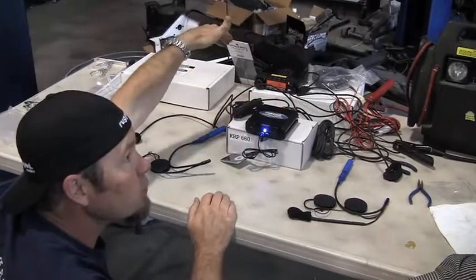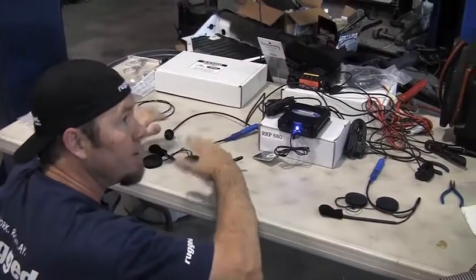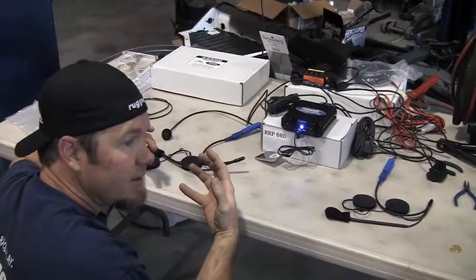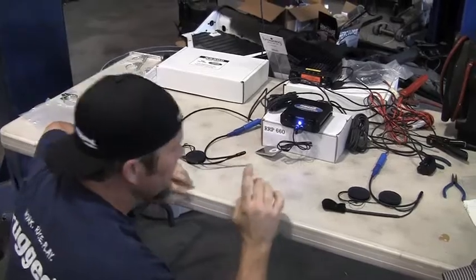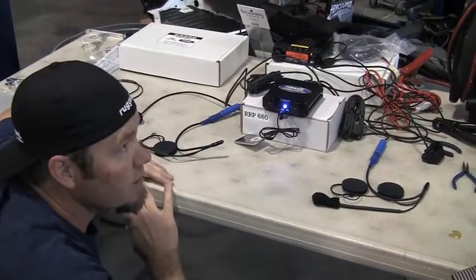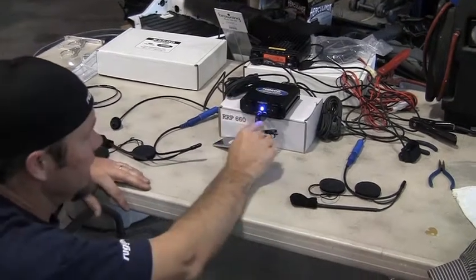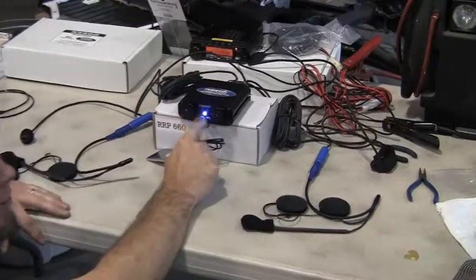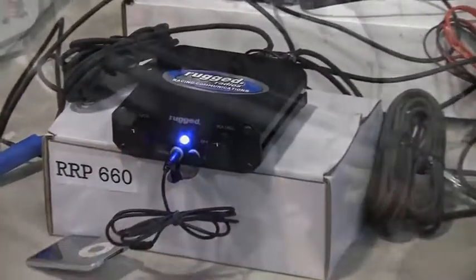Now when somebody calls you on the radio, the same thing happens. The music drops down, you hear the transmission coming in, and then if nothing else happens, the music comes back up. Now, cell phone, navigator side only. The driver does not have operation of the cell phone. If you want to reverse that, you can. But the navigator, you can put in an iPhone, a Droid, an older phone, or a satellite phone, however you want to do that.